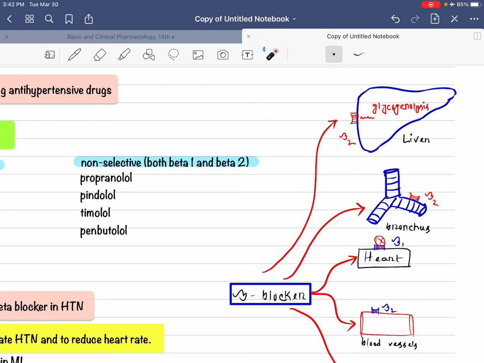And we know that whenever our body undergoes hypoglycemia, our liver tries to compensate this hypoglycemia by glycogenolysis, which is mediated by beta 2 receptors. And now the diabetic patient cannot compensate that hypoglycemia by glycogenolysis. Why? Because you just blocked this beta 2 receptor by beta blocker drugs. That's why there will be more chance of hypoglycemia, and there will be no signs and symptoms of hypoglycemia such as tremor, tachycardia, except sweating. Sweating will happen.